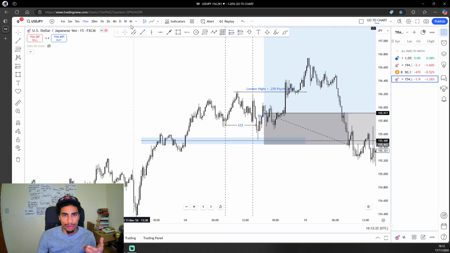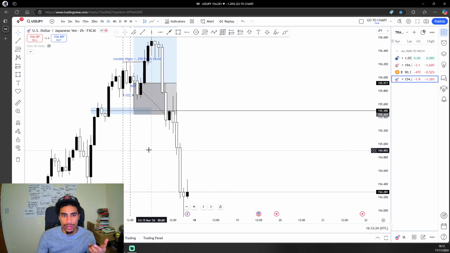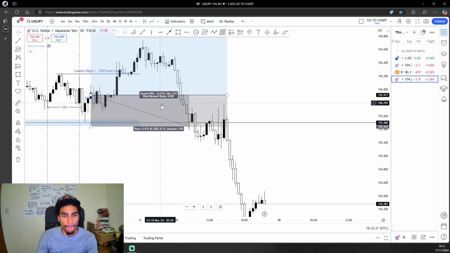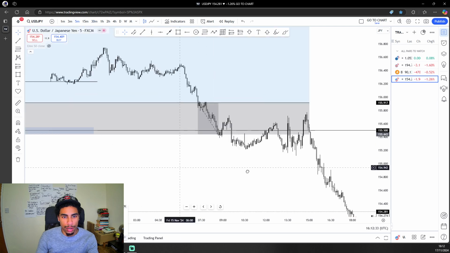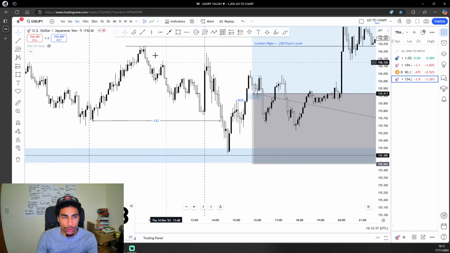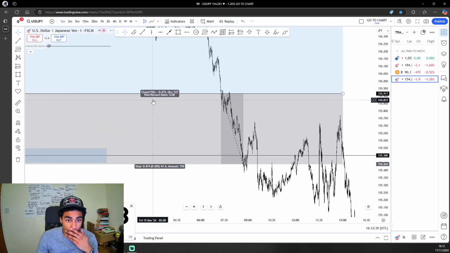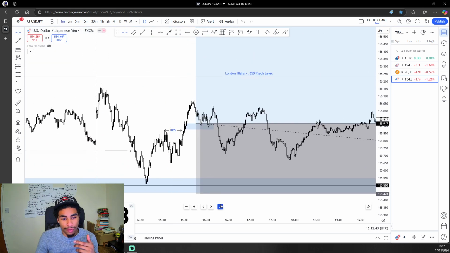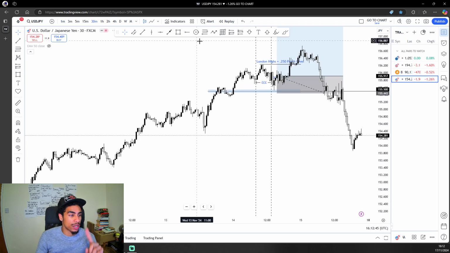We basically had a 2-hour Fibonacci retracement from here to here. Then we had London lows get swept out, followed by a break of structure, and then a retracement into a 1 minute fair value gap, a 1 minute supply zone, which fits my trading plan perfectly. It also fits both of my trading plans perfectly.